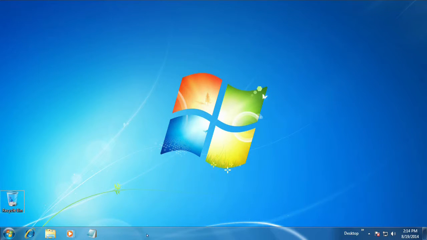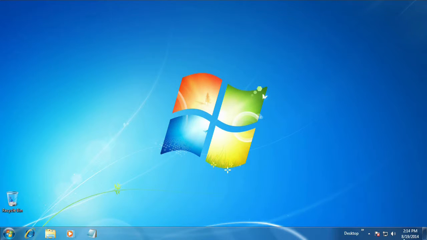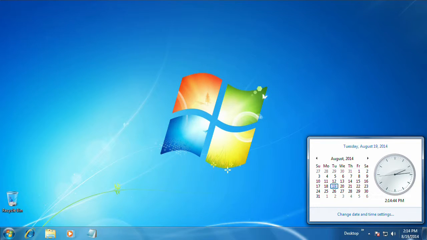Now also along the taskbar, we of course have the start button. We have the clock, so I can go here and adjust the time. Shouldn't really have to. I can use it as a little calendar if I want to. One trick is if you click on the month up here, it changes the display and you can see the years. And if I click and click and click, I can zoom in and out.